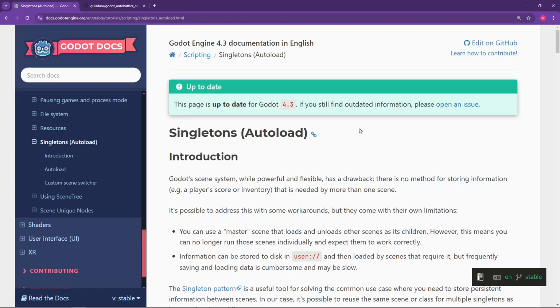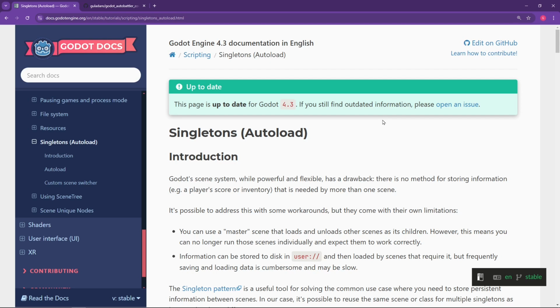So for this episode, we don't really have an architecture overview, but we can talk a bit about singletons, or as we call them in Godot, autoloads. For the sound and music system, we don't really mind if they are intertwined with all the other systems inside the game, because we want it to be easy to add music and sound effects. Again, there are many different ways to do this in Godot. It's just a solution that I really like personally. So that's what I ended up using for this project as well.